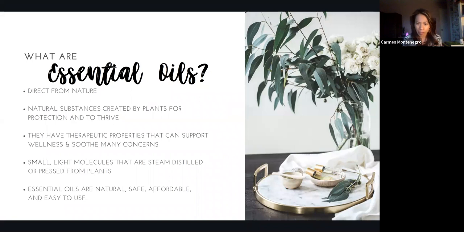All of us are nurses here. When we work in the hospital and our patients have a problem, we give them drugs. The drugs have chemistry in them, so that's how they behave in our body as well. But the good thing with essential oils is that because they're natural, our body doesn't have any adverse reaction or side effect like with drugs. Instead of side effects, it has side benefits in our body, and it's metabolized naturally, so we don't tax our liver and our kidney. Because it's natural, it's safe, and it's also affordable.